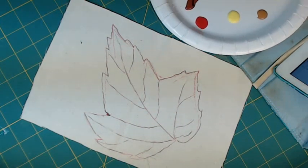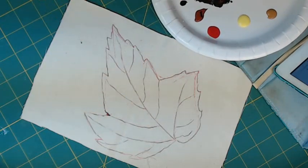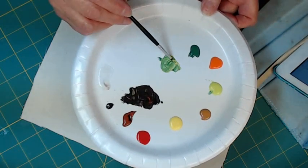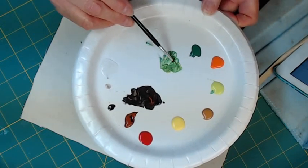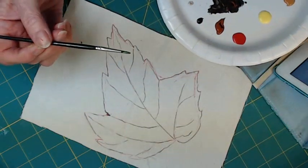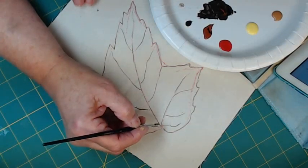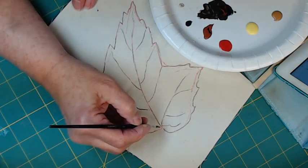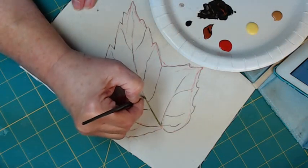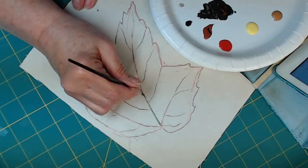That's as much black outline as I'm going to put on it right now. Some of these veins on the actual photograph are a light green, so I'm just going to mix up a little green here and add alongside those. Not too wet a paint because I want this stuff to dry pretty quick. Not every vein is green — some of them are gold. How can you go wrong with a fall leaf? Because when you pick them up, they're every different combination.